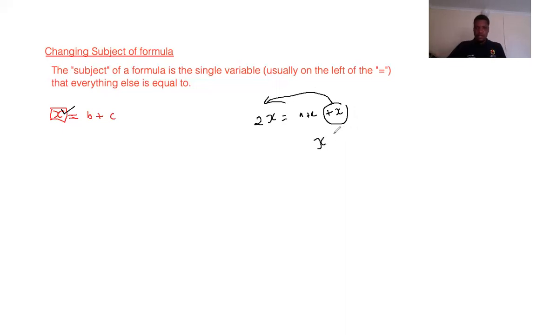Even also, we cannot have x squared, because what we really want when we say subject formula, we want to find what the value of the actual x is. So we can't have x squared is equal to maybe y plus b as the answer. So this one is not accepted because we don't want to find x squared, but what we want to find is what is the value of x directly. So you need to know how to do away with this. So that's what we are going to do with today.